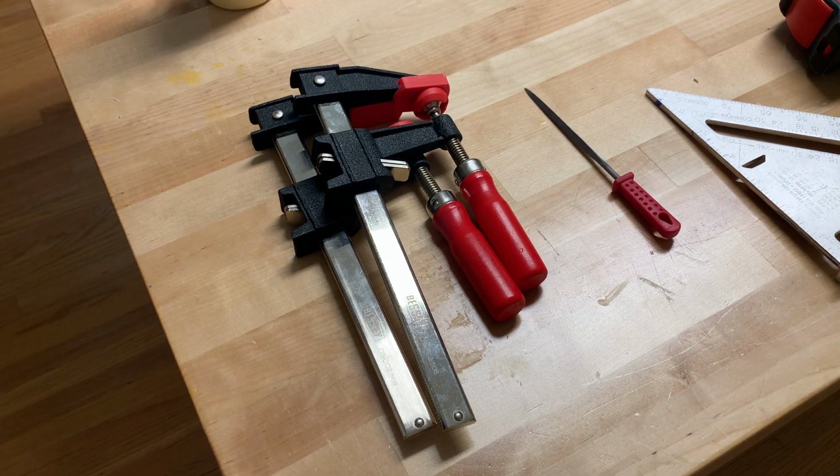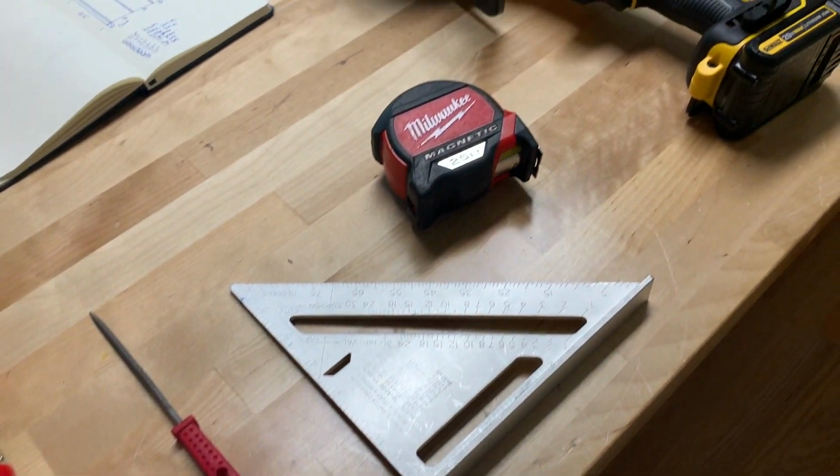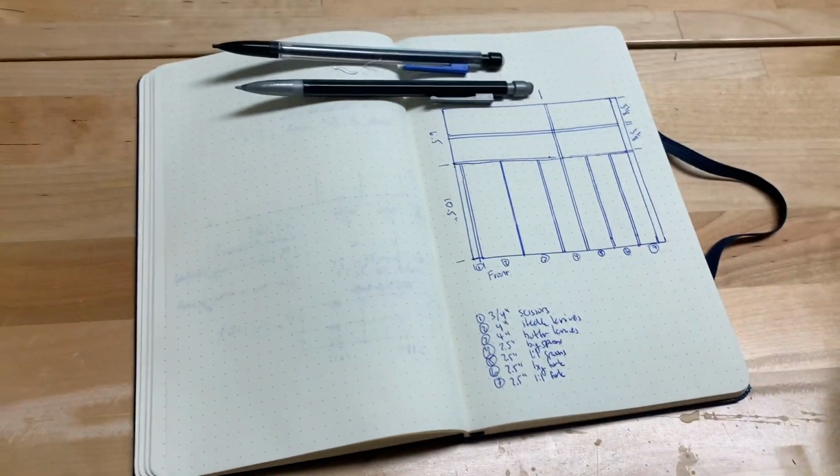So for today's quick build, I'll need some clamps, a file, a speed square, my tape measure, a mini circular saw, a jigsaw, the wood itself, some wood glue, and a dream.